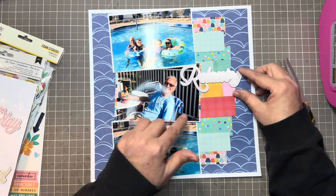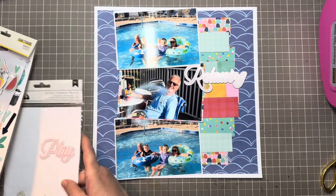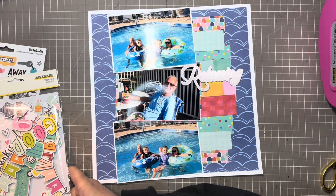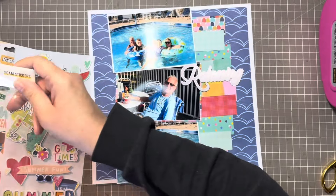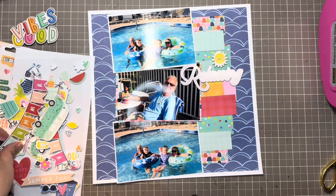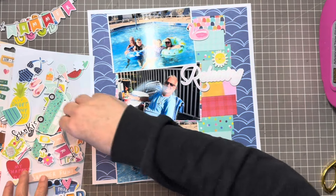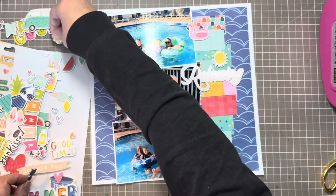Dan's one of eight kids and this is his oldest sister. We didn't stay with them — we stayed with his other sister; they both have condos in the same complex. It was a lot of fun spending a week with them. We're going to do the same thing this March. I don't know if we'll go the following year because in 2025 Dan and I will be having our 25th or 40th wedding anniversary and I'm kind of wanting to do a bigger trip, so we may save our big trip for then or something during the summer.